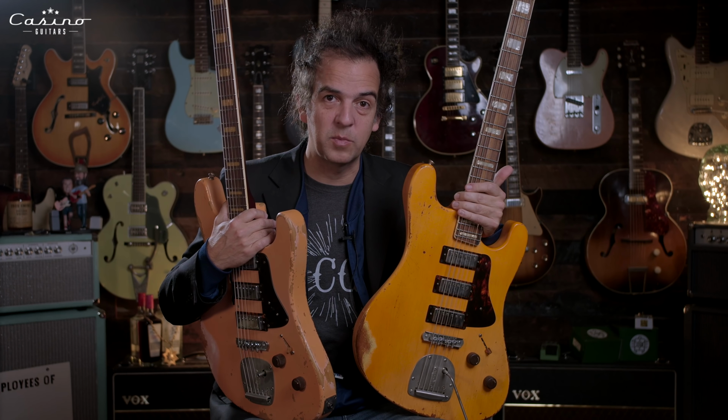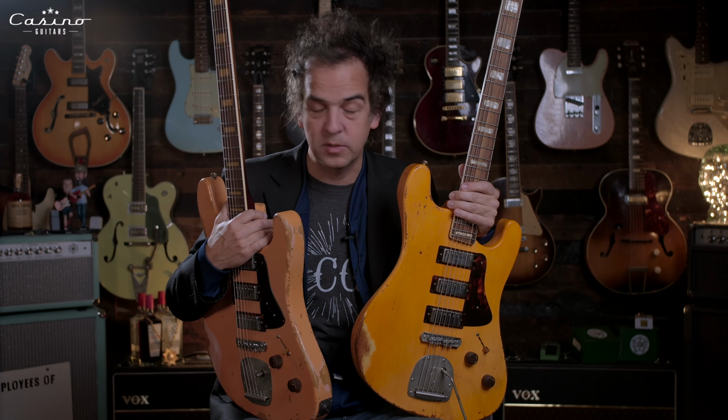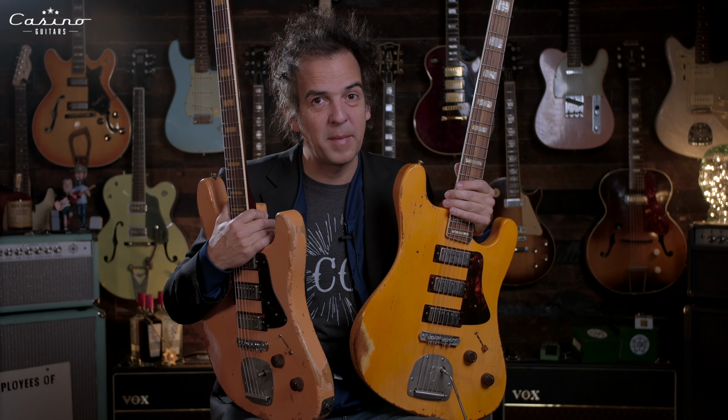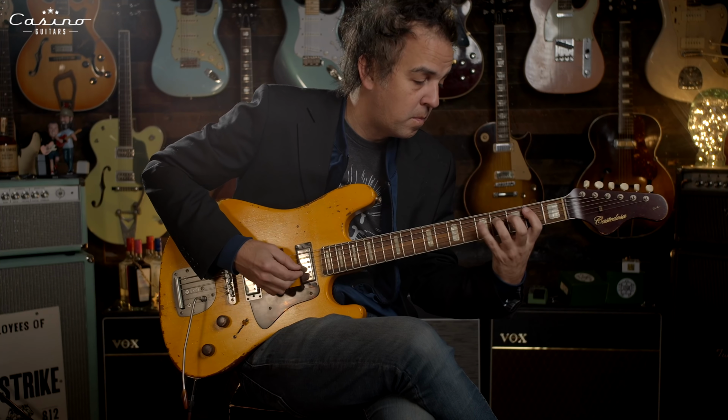They're spectacular instruments, though. I'm beyond proud of Carlos and his family for putting this together, taking the plunge. It's a scary one, but I think he's made the right choice. Well, I know he's made the right choice. From putting my hands on these guitars, there's a little bit of magic in each one of them.